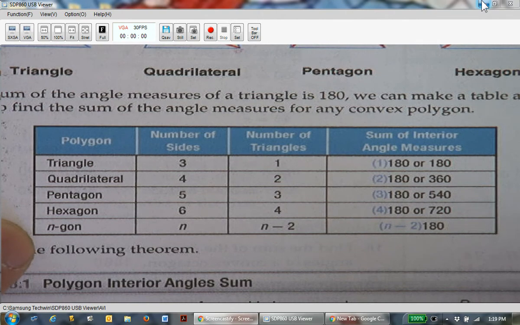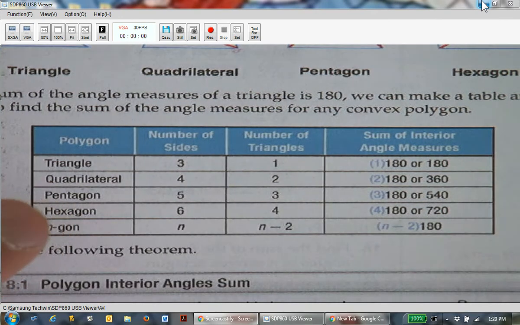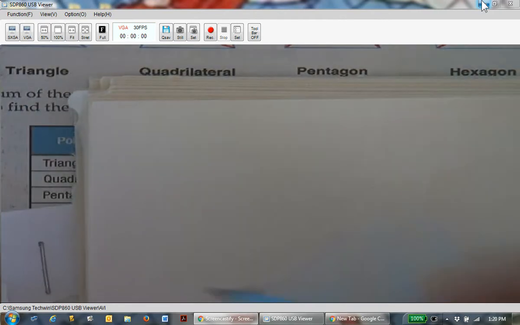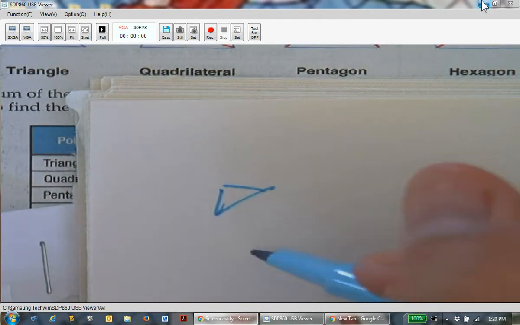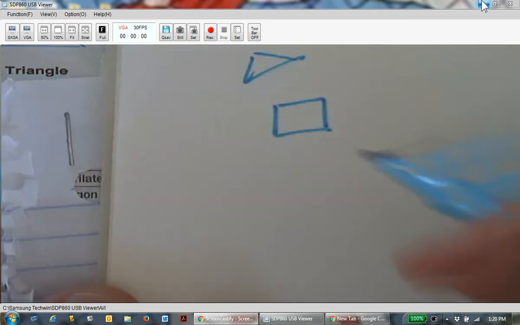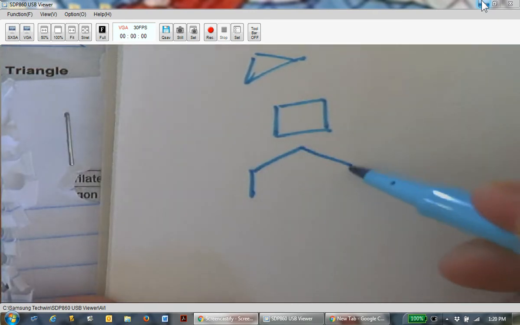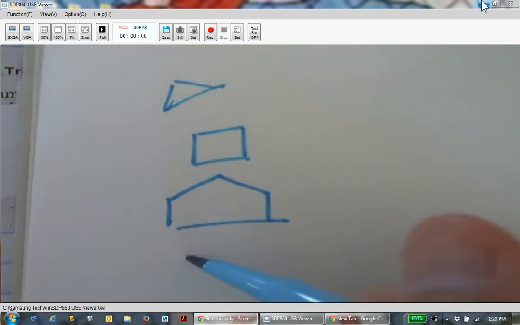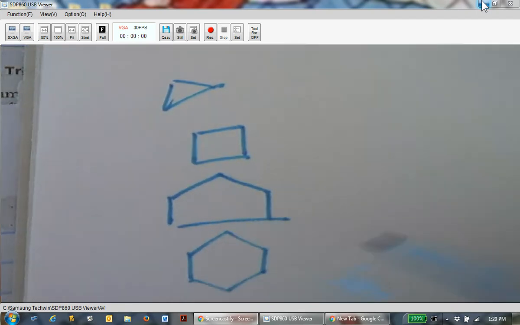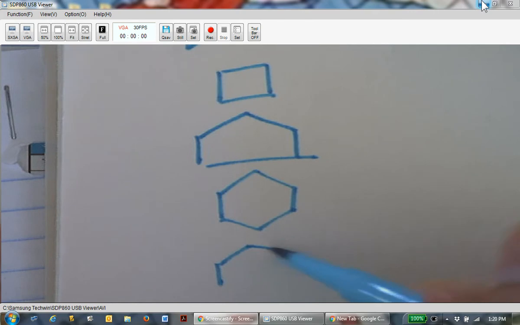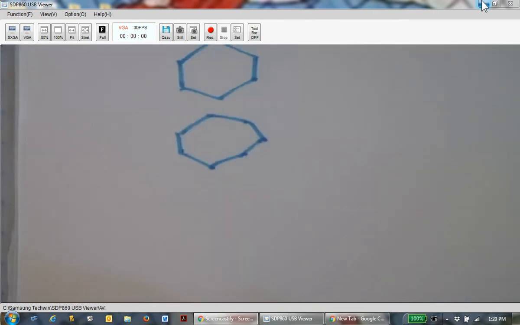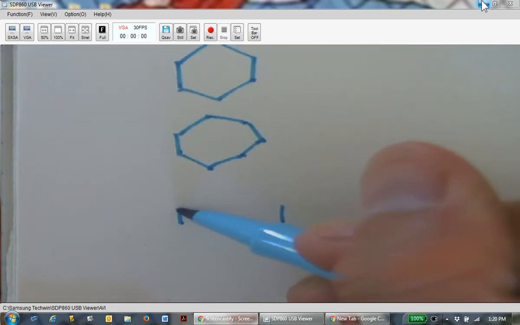Trivia question. The more sides I add, what is my shape eventually going to look like? This is a question that's a little bit off topic, right? I have 3 sides, then I have 4 sides, then 5 sides, then 6 sides. 2, 3, 4, 5, 6, 7. Okay, 7 sides. I have an 8 side. That's an octagon, right?